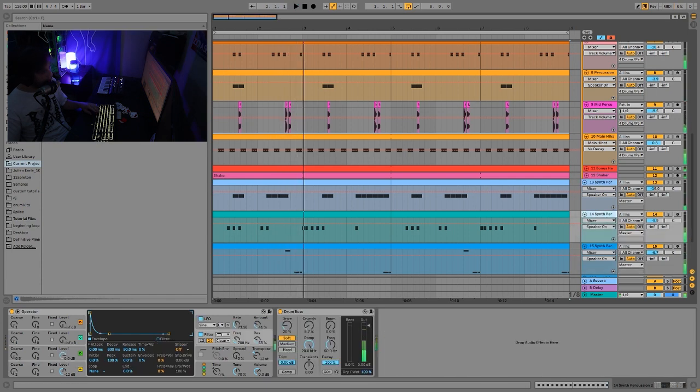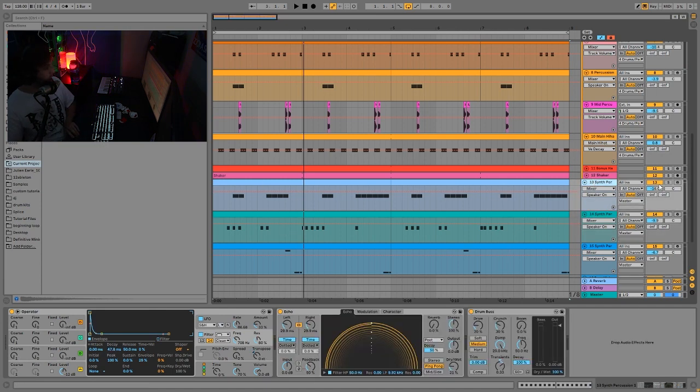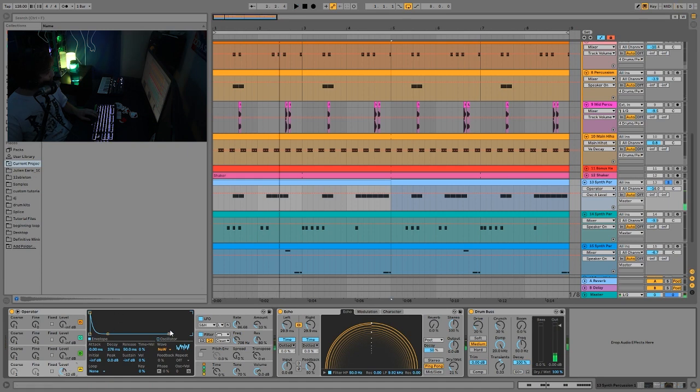And this is something I've heard in a lot of Cuartero's recent work, Sidney tracks as well. I mean, pretty much everybody who makes this style of house uses these types of sounds. And all they are is very simple synth patches with the operator, like you can see. This is just some white noise, and then it's going into a bandpass filter, which has an envelope as well as an LFO on it, moving it around. So you're getting this shifting texture. And then we just have an echo, which is obviously really fast, and then some drum bus.